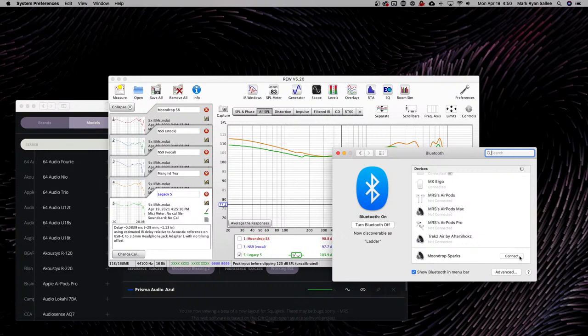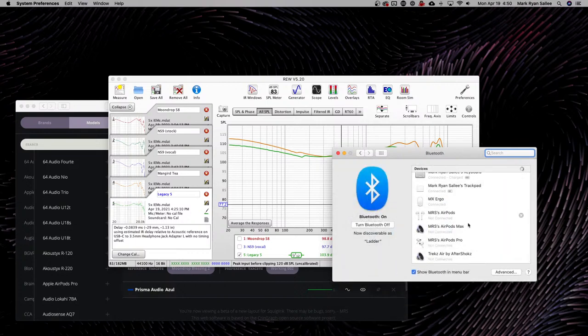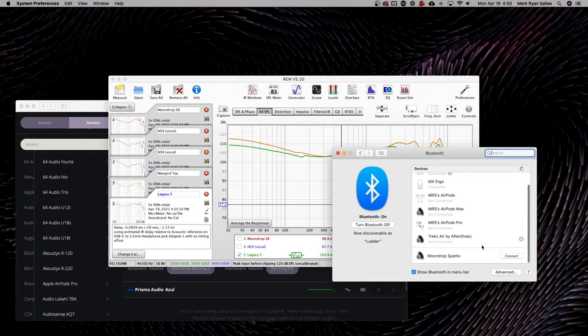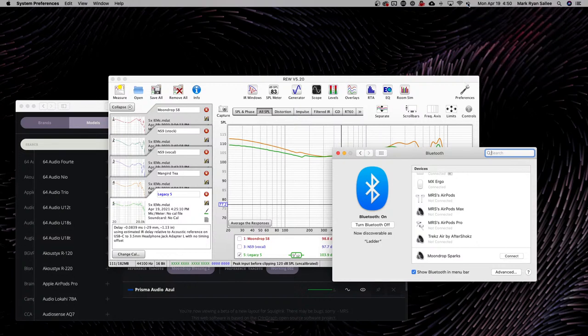I don't know what's going on. This thing doesn't want to connect. Let me throw them back in the case. Pull them back out of the case and we'll try this again, starting from the top. I'm telling y'all, software is not easy. Go back out here, go back in, pull these things out. All right, they're out of the case in my ears. They tell me they're pairing. I heard a boom, boom. Hit the connect button. They're not connecting.